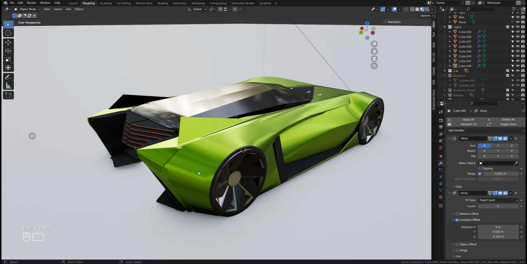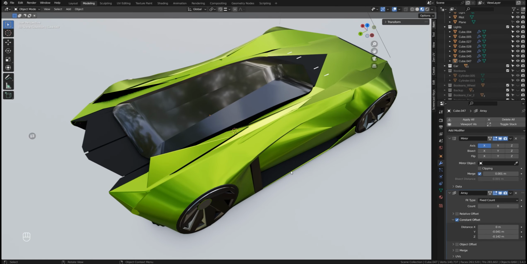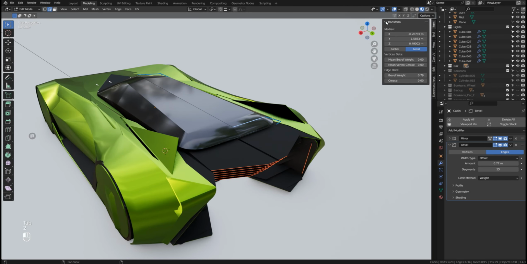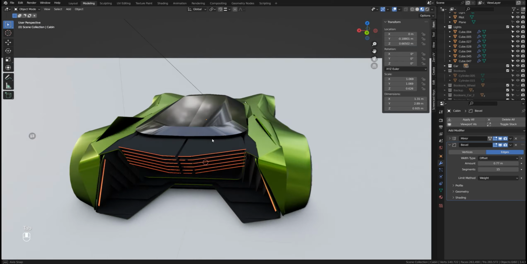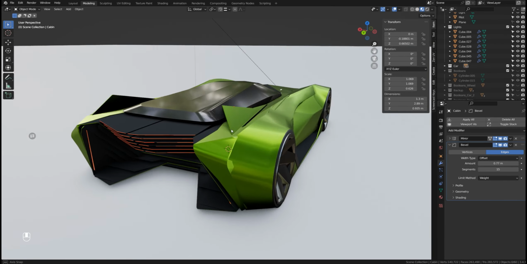You can see I'm just still trying to make it work. I did like that element that now sticks out.